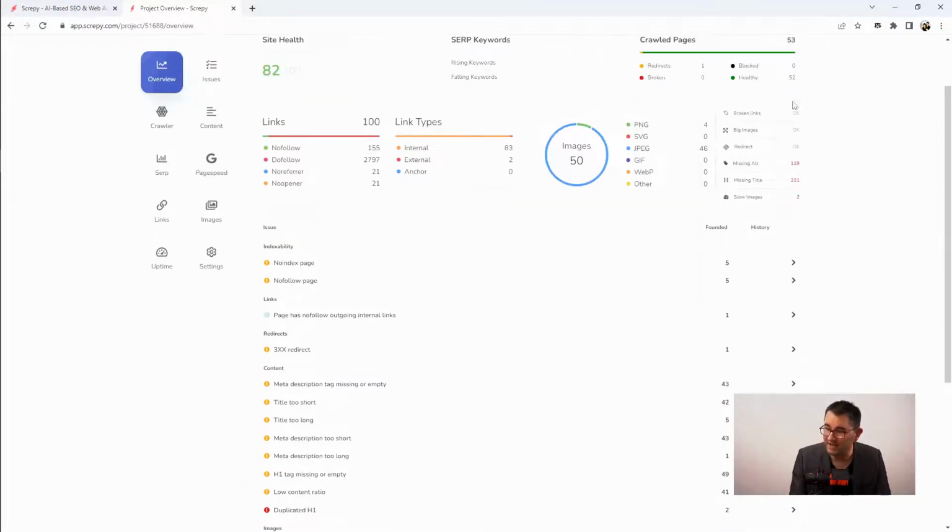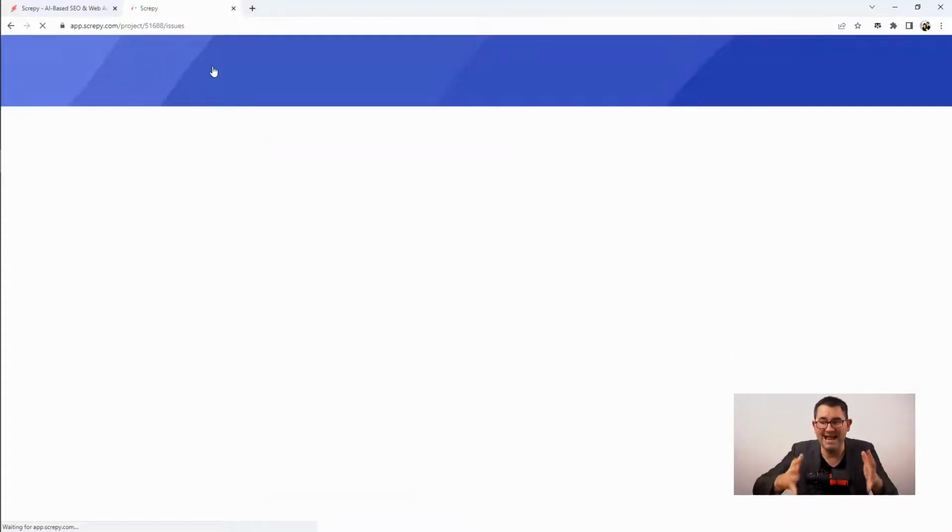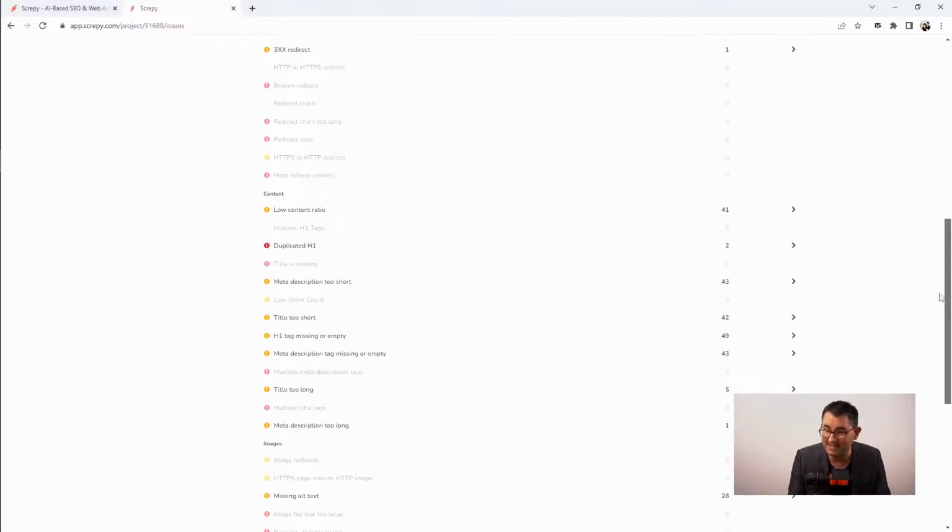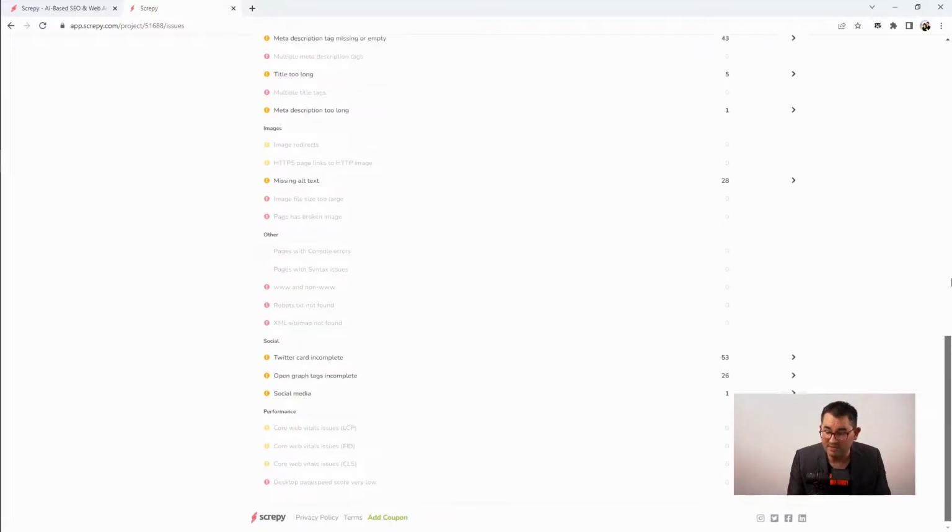But if you were to click over here, for instance, on the issue itself, what will happen is that will open up a completely different page and it will give you more in-depth analysis about the specific issues and how to fix them. So you can see some of them are already there that were on the original page, but look, here we've got all issues, you've got actual issues, these are ones that are really needed sorted, warnings, and you've got notices as well. So basically all you do is you click around here and you find out all the information you can possibly need regarding your website, basically.